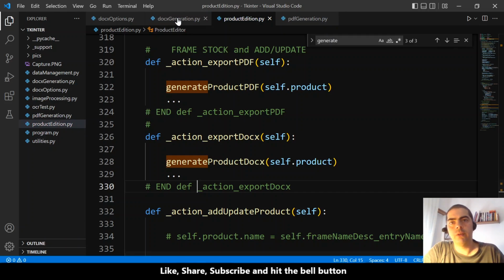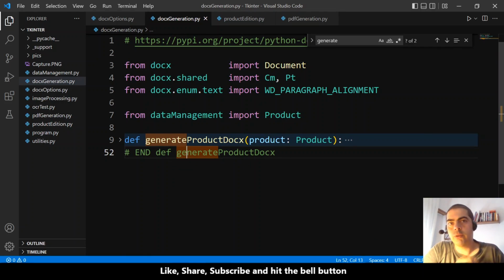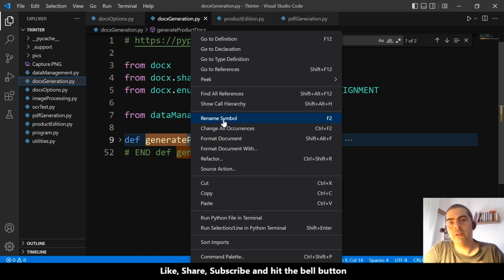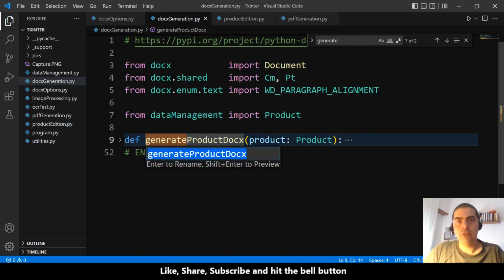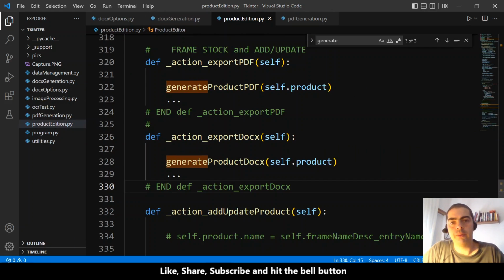Again, if you are using Visual Studio Code, or your code editor is able to do the same thing, you just need to right click here, rename symbol, change the name, hit enter, and it will change everywhere. In this case we need to do this also here.